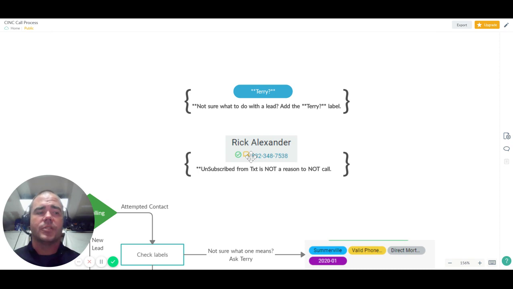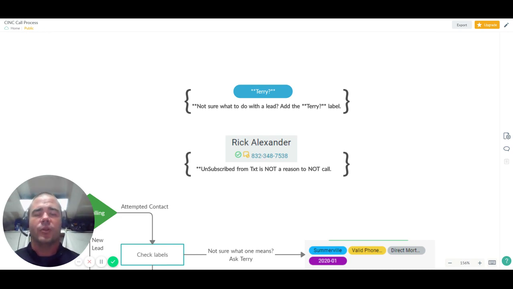Next thing is when it comes to the phone call statuses, the phone number statuses of leads. There's the green check mark, there's the unsubscribe icon, and then of course there's the orange triangle invalid phone number icon. None of those are reasons for us to not be calling on a lead. Now, with CINC, you cannot make a CINC phone call unless the lead has the green check mark. But you can still pick up your phone and use Google Voice. You can still just use your regular cell phone. Maybe you can't call them through CINC, but nonetheless, that is not a reason to not call somebody.